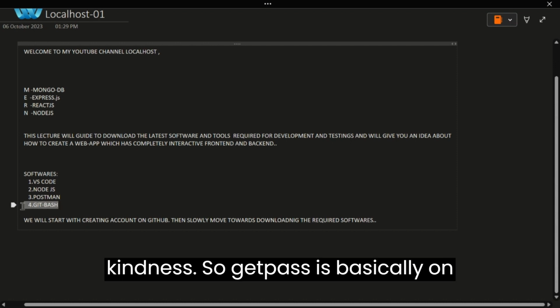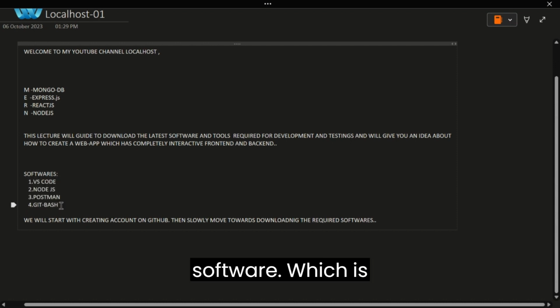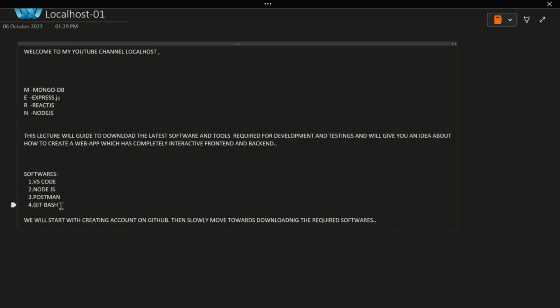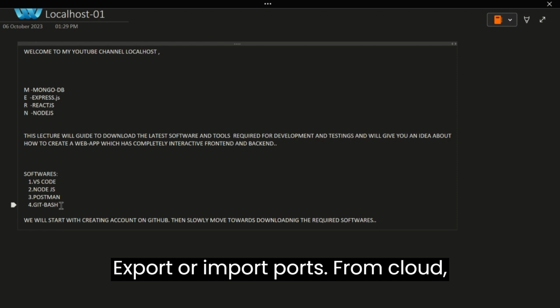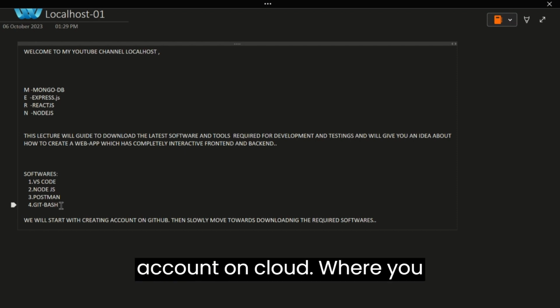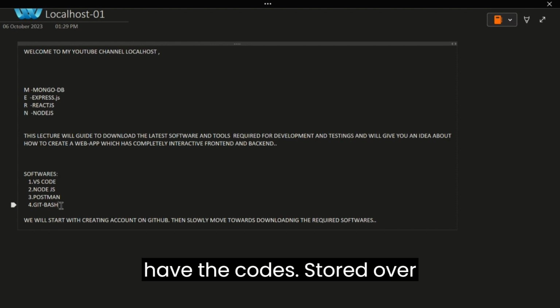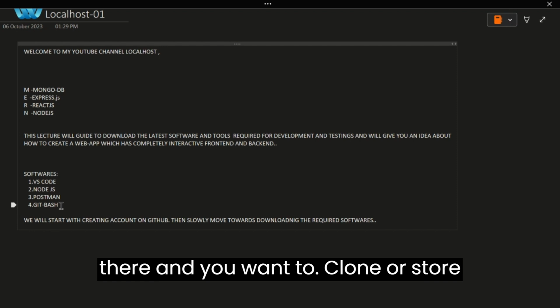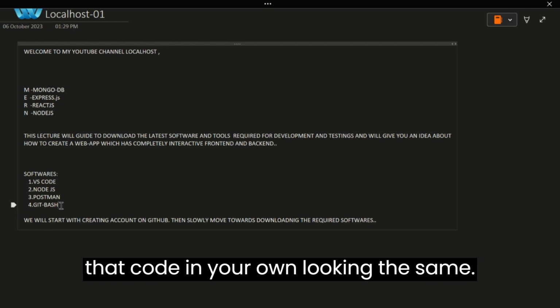And the last one is Git Bash. Git Bash is software which is used to export or import code from the cloud. Suppose you have an account on the cloud where you have code stored, and you want to clone that code to your own local machine.